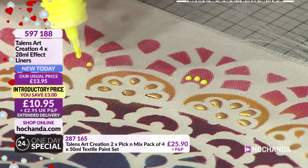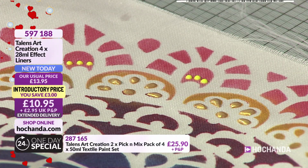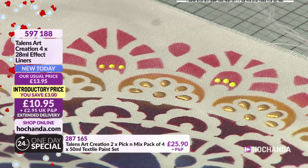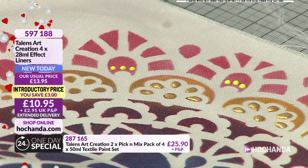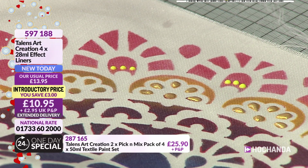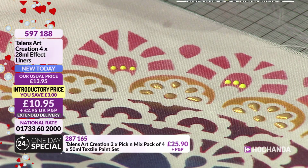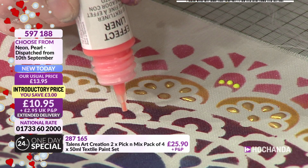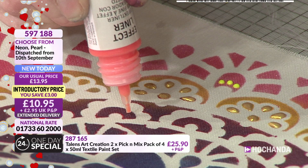Now, we've gone from something quite boring, a piece of paper, a piece of fabric, to actually coordination. All the colours that we want, and this orange would then go. You could put the orange in with it, or put the red at the top. But you've got all sorts of options now. I loved it.